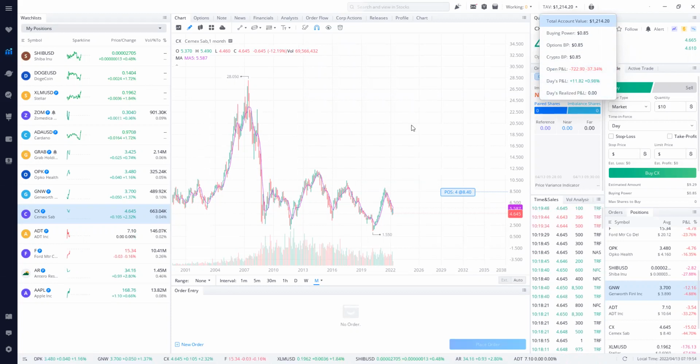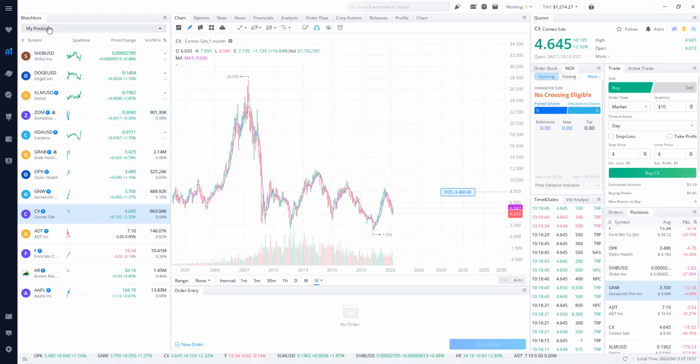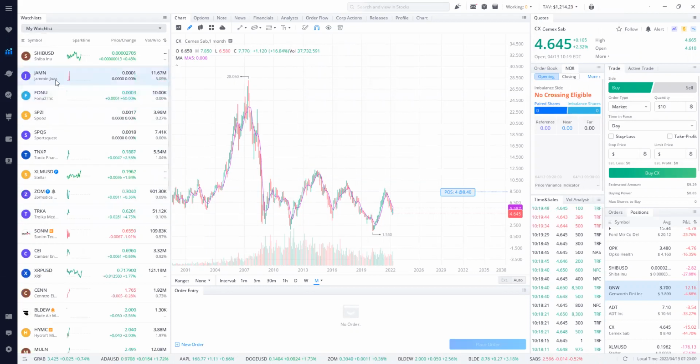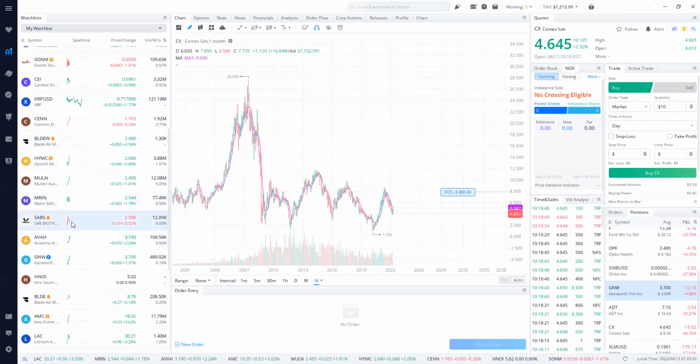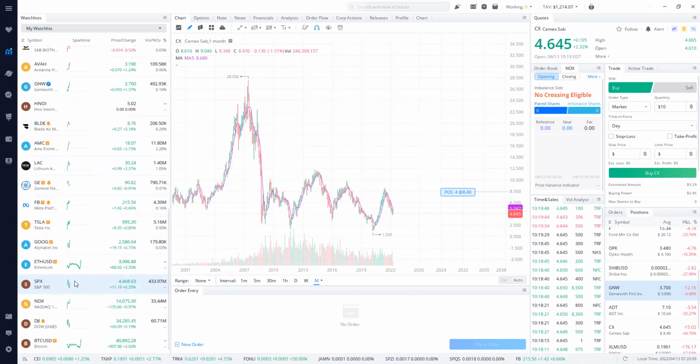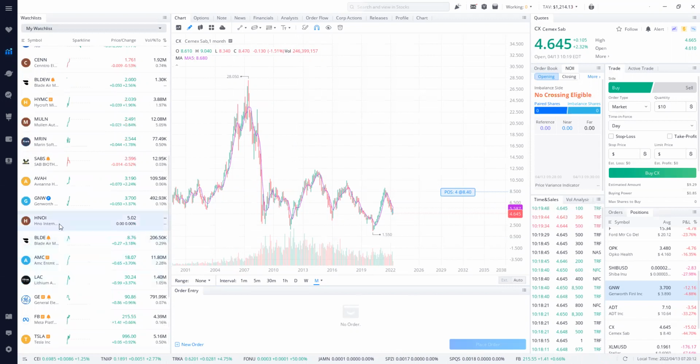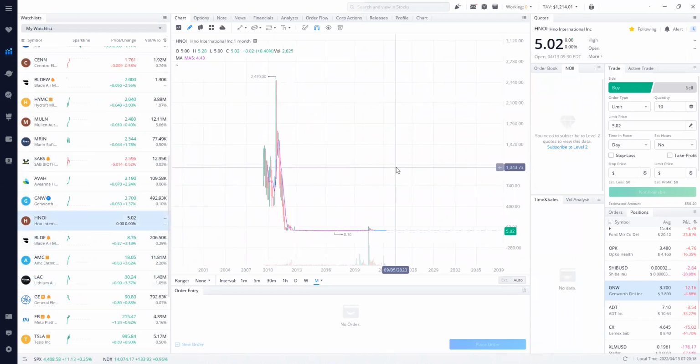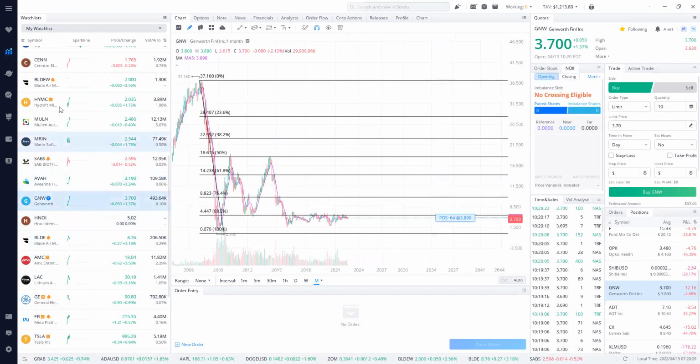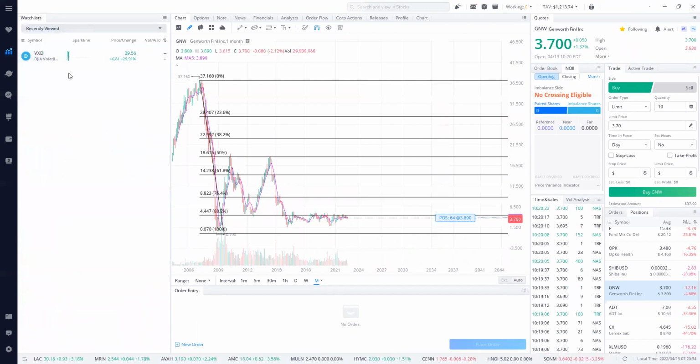This is my portfolio. So I have the other ones on my watch list that I'm going to be getting in. There's a few of them that I'm watching the price on while the market has been moving, that I'm planning on getting into. And the fact that we own HNOI shares that I've been telling you guys about. So our goal, the private shares that we own, it's amazing the things that we can get into. So I'm going to go back to my positions.